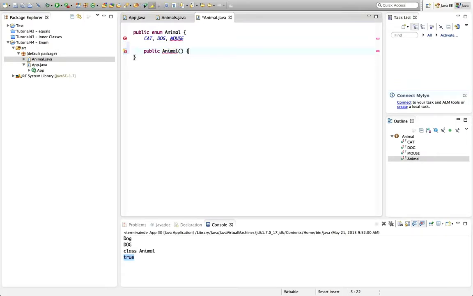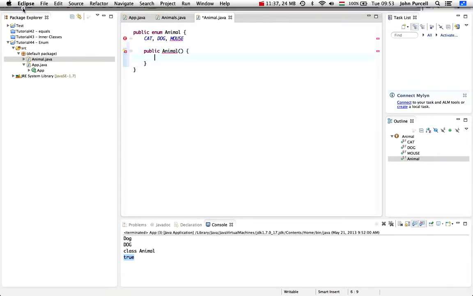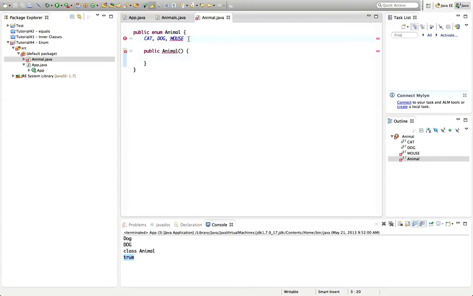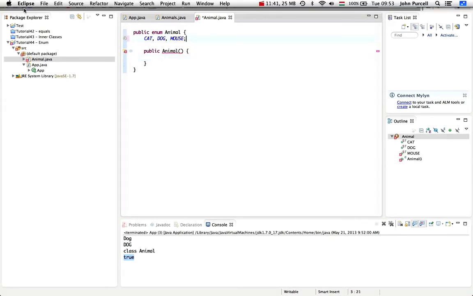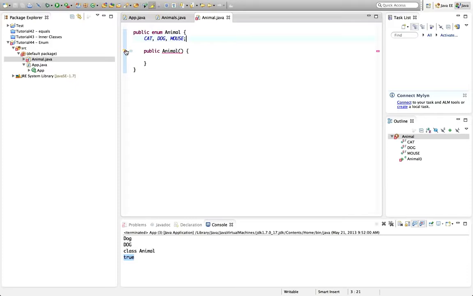And you see we get an error here. Let's save that. And in fact, I need to finish this with a semicolon, like that. And also, I think you can't actually declare the constructor public, come to think of it. It can only be private, or you can just miss it off, and it'll have package level kind of validity.